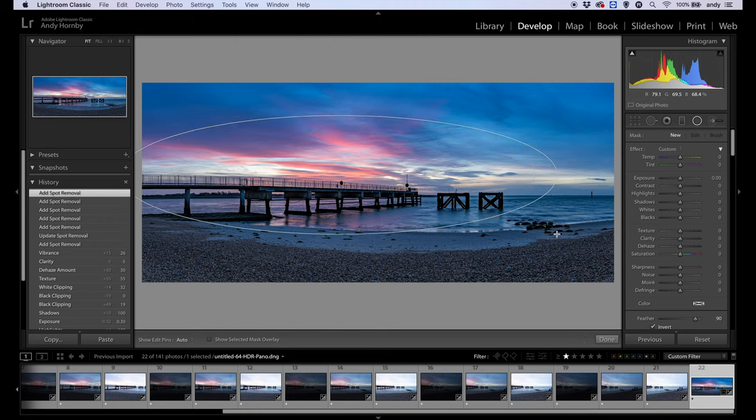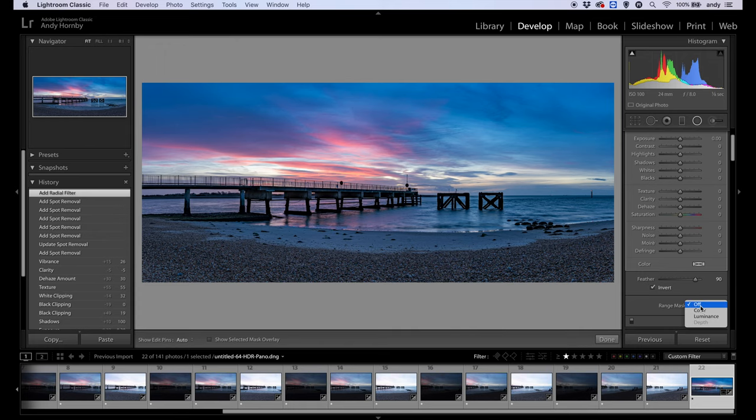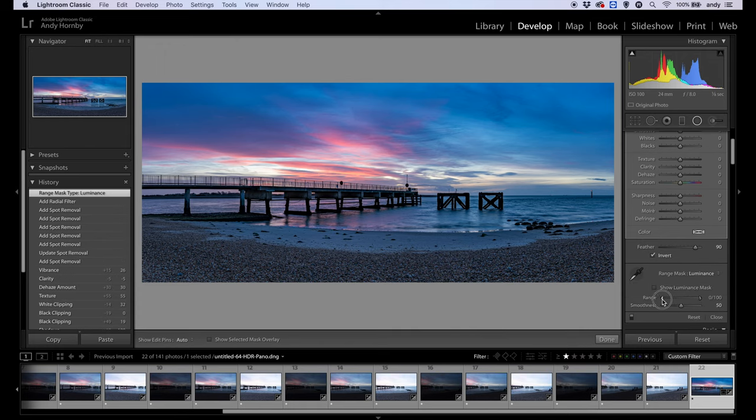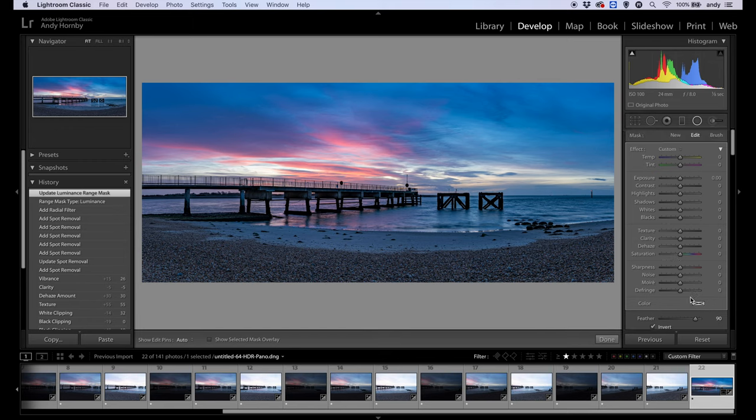I'm just going to add a few bits and pieces here. So we're going for a radial filter quickly. I am going to create a luminance mask because I don't want this to affect the pier. So I'm going to just hold down my Alt key or Option. And anything that's black won't be affected by this effect.